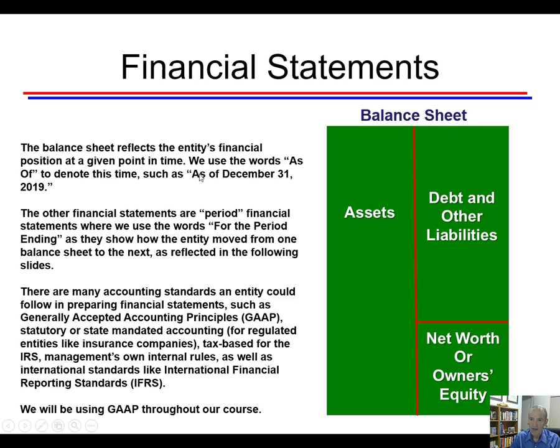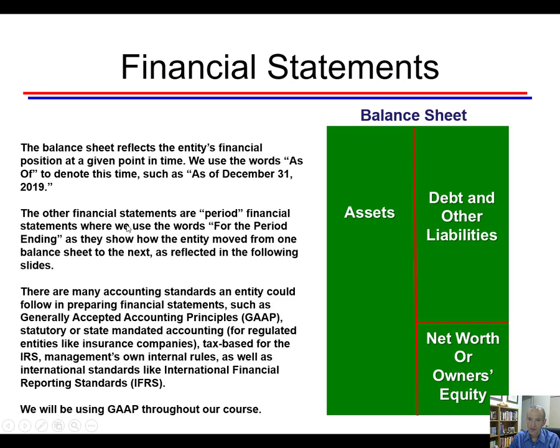Not all firms will have "as of December 31st." You'll see that when we do paper one, firms have different fiscal years. I worked in insurance and banking, and insurance and banking almost always have a fiscal year that is the calendar year because they're regulated entities. So they have to provide financials to regulators as of December 31st. But retail firms usually have their year end maybe March or April, because they don't want to have a year end during the holiday shopping season. But for this particular example, I use as of December 31st. Here I did 2019. That's probably 2020 now.